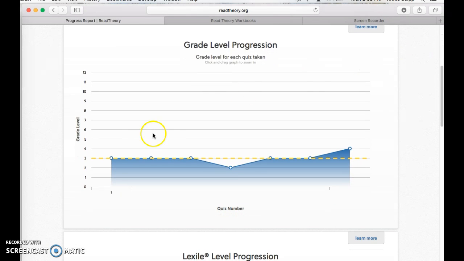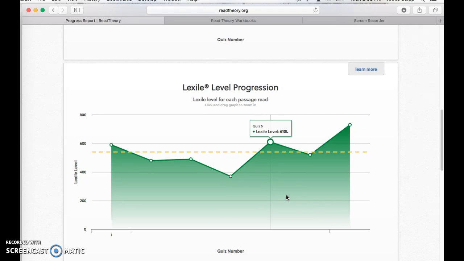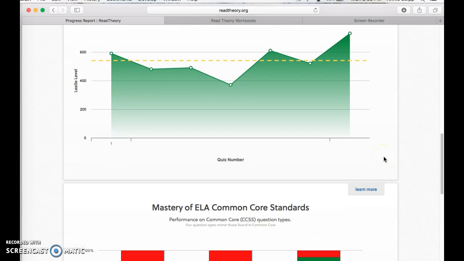It tells you the grade level progression. So I took 6 quizzes total, but as you can tell, I got a few right, and then I purposely got a bunch wrong, so I went down a grade level, and then I went back up a grade level because I was answering them correctly again. The Lexile progression, I don't think any students will be this up and down, but it is interesting to see, especially because some articles can be tricky and stump students with their questions, so it's kind of a good helping hint of what students can and can't answer.